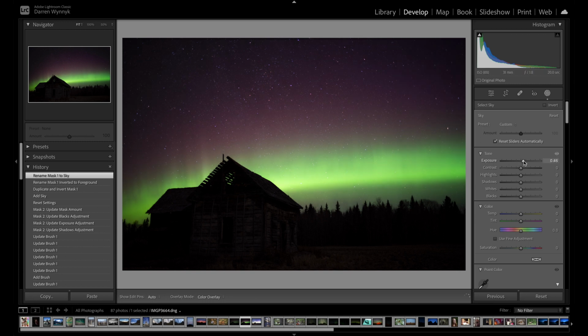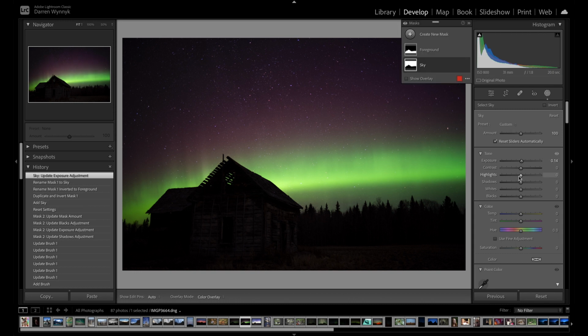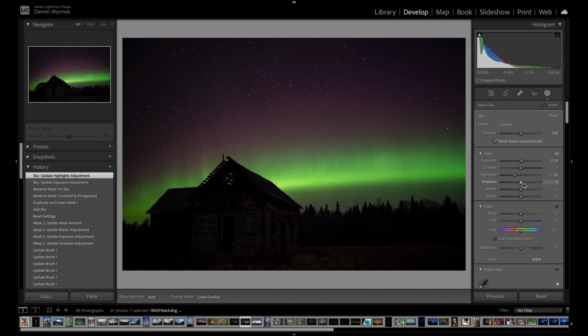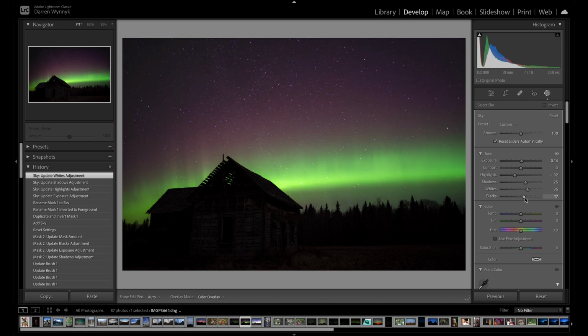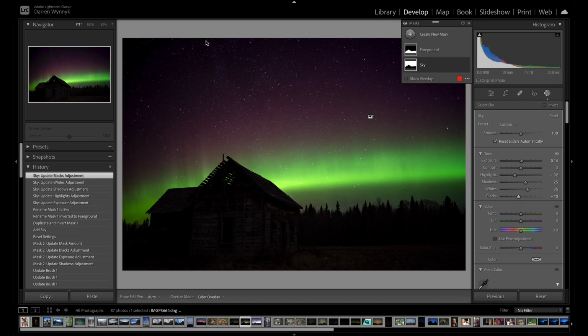Maybe we'll bump the exposure up. Maybe take the highlights down a little bit. Bring up the shadows a teeny bit. The whites. I want to darken the blacks, but see, we're getting some vignetting.